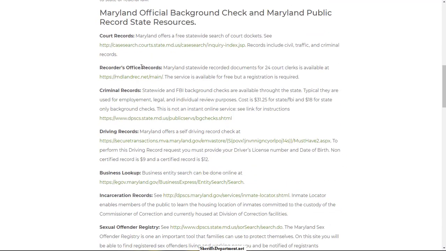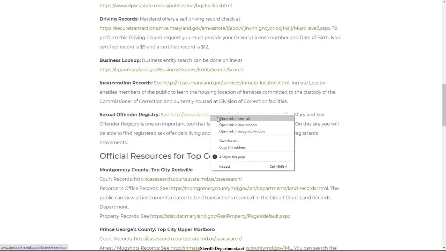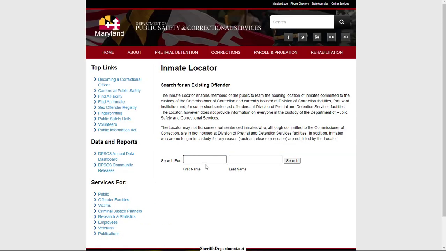Another database would be the recorder's office, and this is a land, real estate, paperwork, document based type of database. You have driving records, you have incarceration, which would be prison records, and these can be searched for free. There is a difference between jail and prison. If somebody gets arrested for, say, driving under the influence, they're not necessarily going to prison, so they might not show up here.